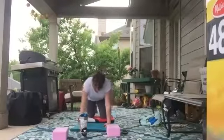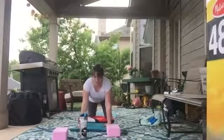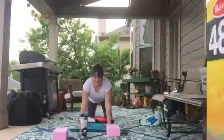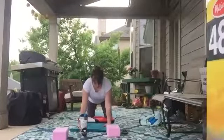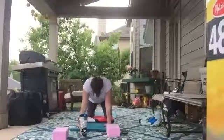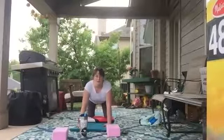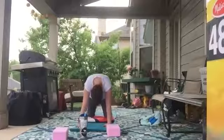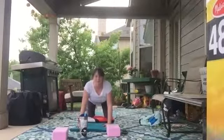As we settle into our tabletop, knees are under our hips, hands are under the shoulders. Tailbone is reaching behind you as the crown of the head reaches forward. Feeling stable and supported in your neutral spine. On your next inhale, you'll drop the belly and look to the ceiling for cow. Exhale, round the spine, tucking to cat. Your inhale returns to cow.